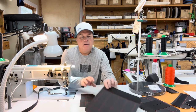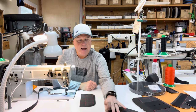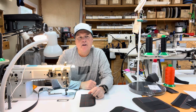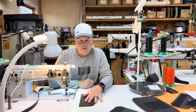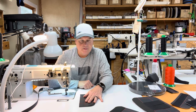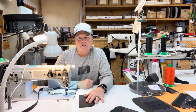Like for example, what I call my webbing guy, for the webbing that I use on here. I have known him since 2013. They are a USA-based manufacturer of webbing. Many of their products are mil-spec. That means it's barrier compliant, meaning it has to be made with all USA sourced goods and has to pass military specifications. I've used the same webbing guy now for over a decade, and it's because I know that it's the best that I can source.